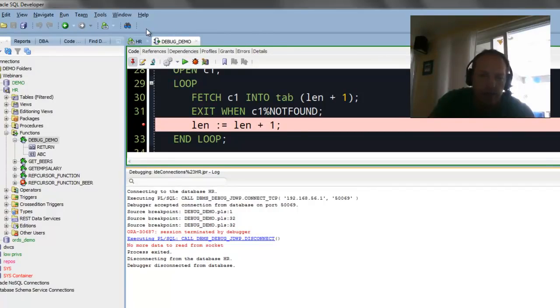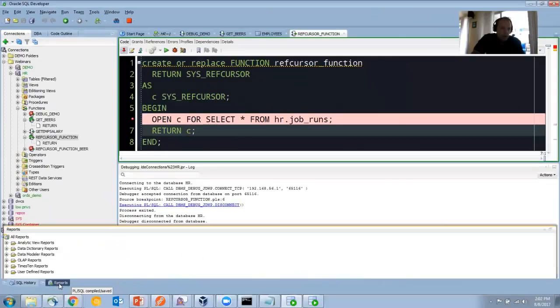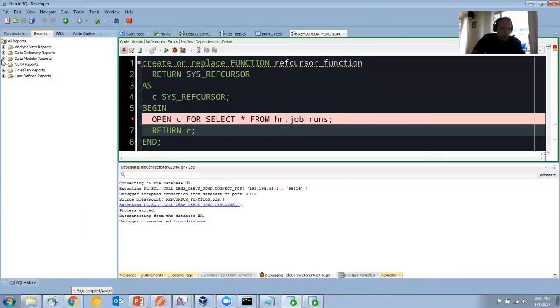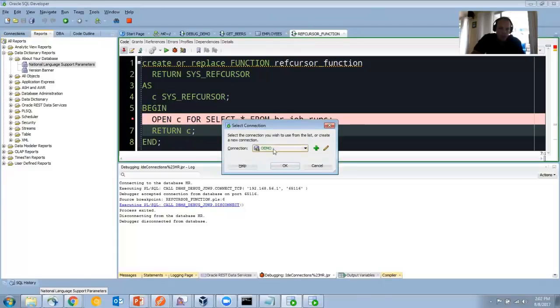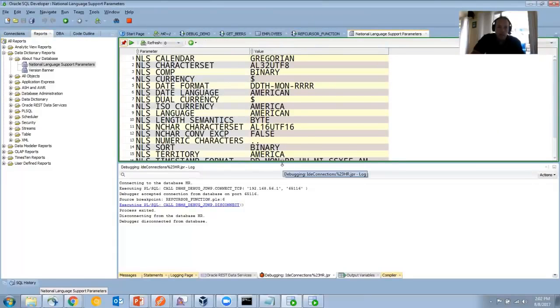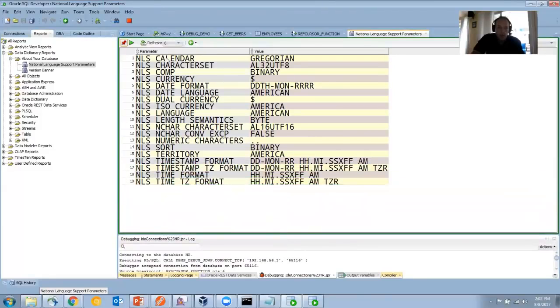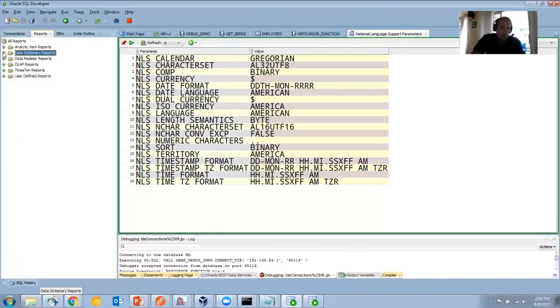And that's the debugger. Let's talk about reports. Reports is one of those default panels that we have in the tool. We ship a bunch of reports out of the box. So just simple things like, hey, tell me what's going on in the database. So you associate a connection to it, we run a predefined query, and we bring you data back. User-defined reports are ways for you to take those queries that you run over and over and over again, and you want to be able to parameterize those and run those on demand, for example.